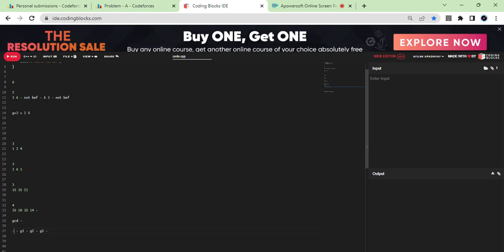So the first two numbers have GCD equal to G1, then with the third number, all these three numbers have GCD equal to G2, and then all these four numbers have GCD equal to G3, where the four numbers are represented by four dashes. Now you can easily say that G1 is greater than G2, which is greater than G3. It can be equal, so equal to or greater, but it's always going to be the same or reduced.